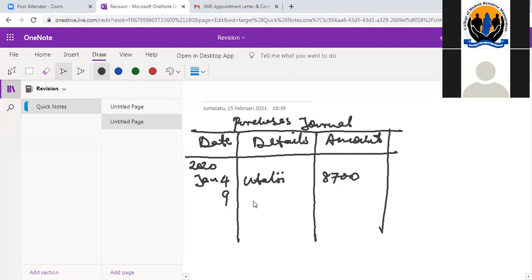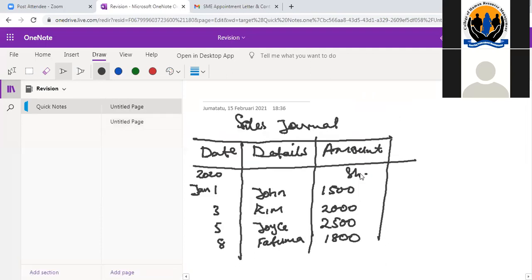On maybe 9th, we also bought goods on credit from Ujamaa, worth 5,500. You write it there like that. So the key thing for the purchases journal and the sales journal is that these items must be acquired on credit. If they are in cash, we don't record them here. Similarly, in the sales journal, anything we record here must have been sold on credit. If they were sold for cash, we don't record them here, because once goods have been sold for cash, we don't have any other obligation with that particular customer. We only get interested to follow up a customer who bought goods on credit. So that is what you need to note.